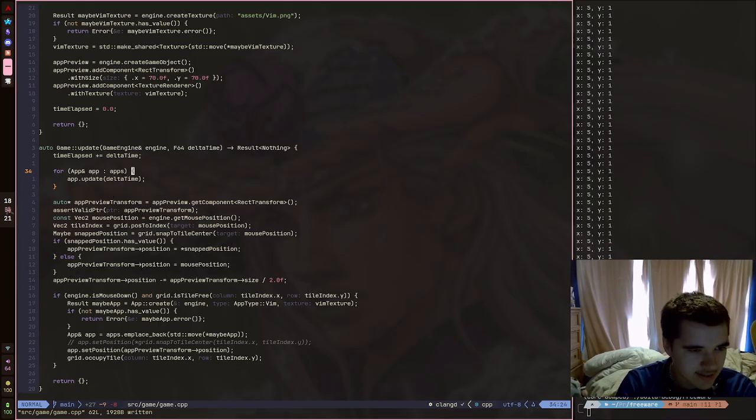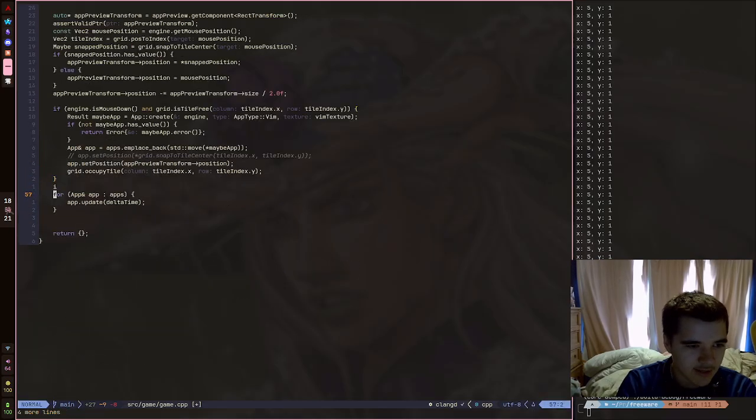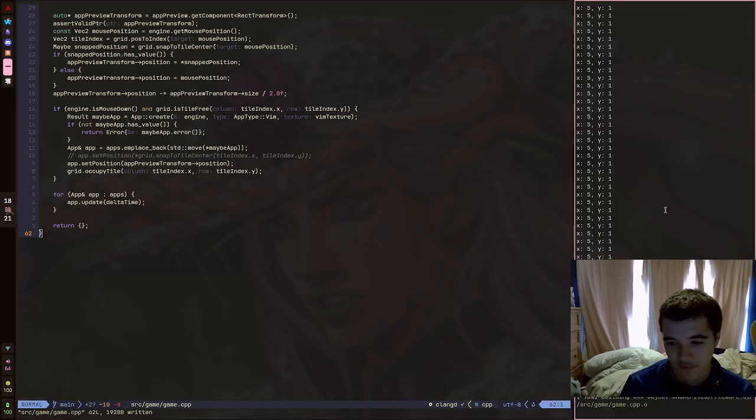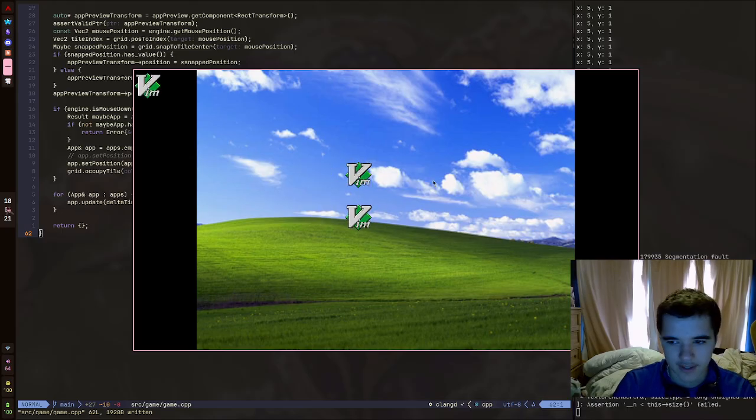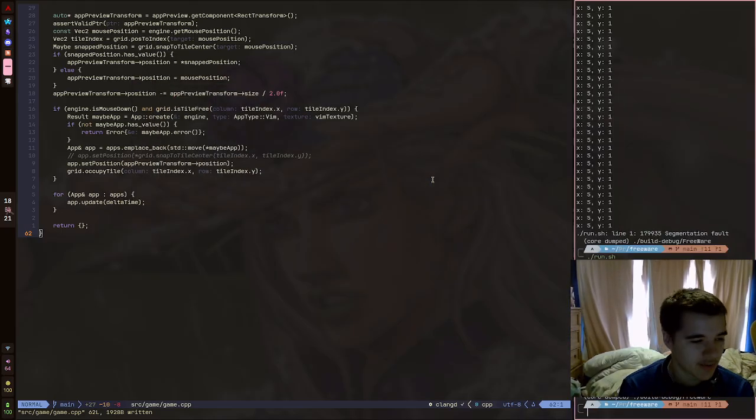Is it because of this? Let me move this here. I don't think it should make a difference, but it should be there anyway. Sometimes when you refactor code, it magically fixes things, but not here. So the first time you place is fine. It literally works completely normally. Second time you place it, the position's off, and the third time you place it, it crashes. How?